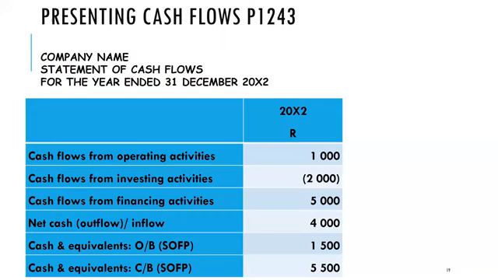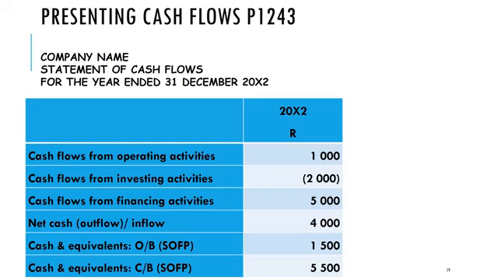If they don't, we know somewhere along the line something has gone wrong in operating, investing, or financing, and we would need to adjust accordingly. Typically, your cash and cash equivalents are the easy figures to ascertain from the question, and you shouldn't have too much difficulty there. So more than likely, something's gone wrong in one of the activity sections in the top part of your statement of cash flows.